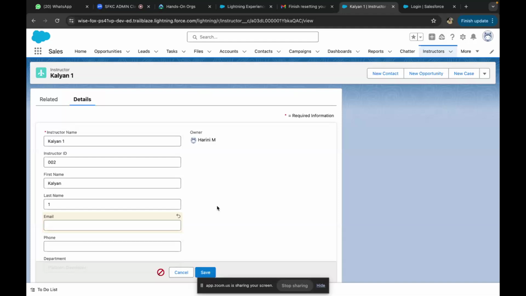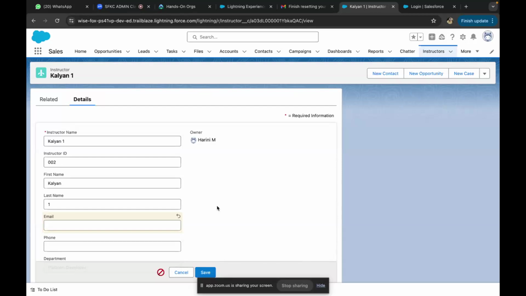If I change it in the profile, what happens? It applies to all instructors. That's why the basic thing is profile. If you touch the profile, whoever is part of the profile will be changed. They all can edit, read, and everything.